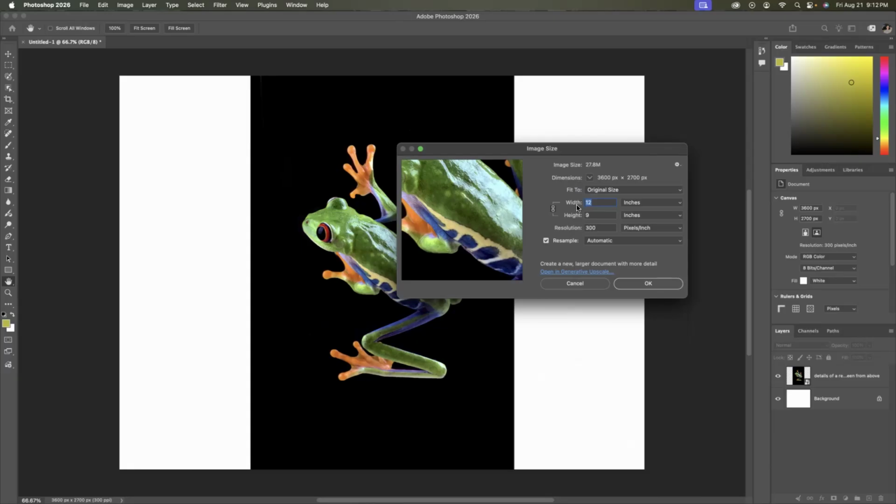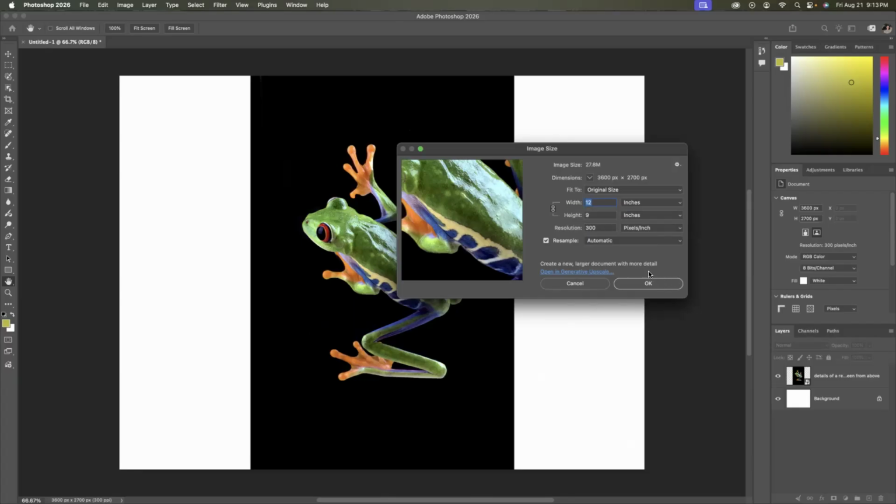And it also shows you the width and the height, resolution again here, pixels per inch. And the resample just adds or removes pixels to resize the image without altering the resolution. So it's automatic. You can change it however you'd like. I, for one, don't really like to adjust the resampling. I like to do automatic because if I click automatic, it is already fine with the presets that I've already put in when I started creating this document.